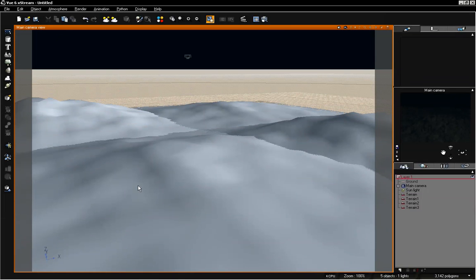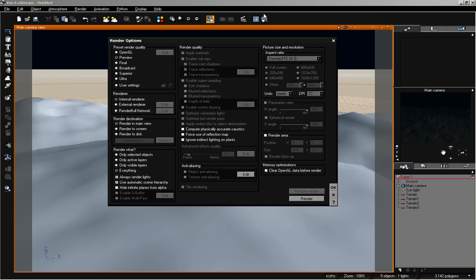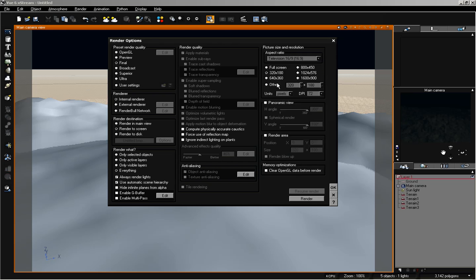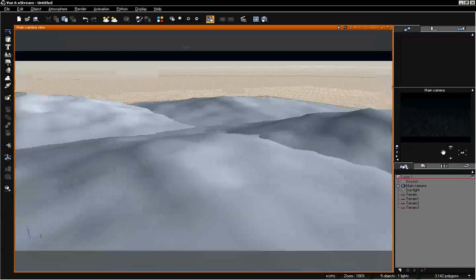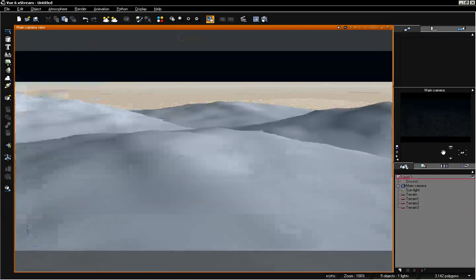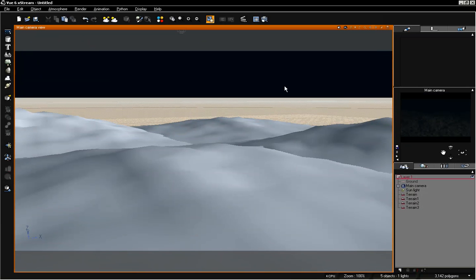And what I also want to do is change our aspect of our camera. So we're working with 16 by 9. So I'm going to right mouse click on our render options. I'm going to go to Final, change render to screen, and that way we can activate our aspect ratio and set whether or not we're rendering within our main camera view, because of course we want this to pop up and be a different window. So I can change this now to 16 by 9, and I'll bring this up to an 800 by 450 render. And I'm going to go ahead and just render out a quick frame of this so we can take a look and see how it's looking so far.